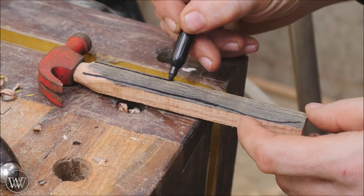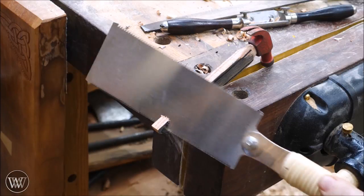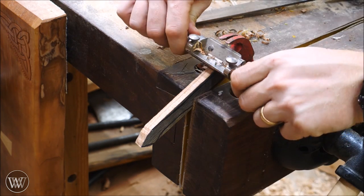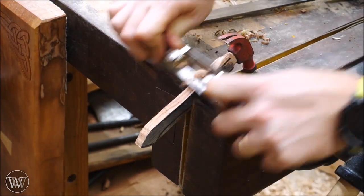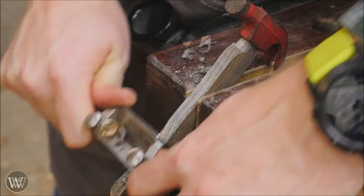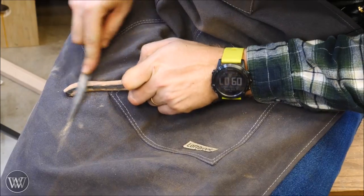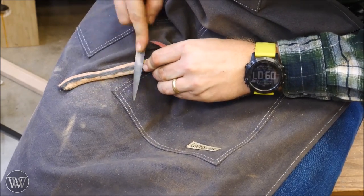A lot of people like to shape the handle before seating the head — in this case it really doesn't make much difference. I drew on a shape I really liked, kind of a framing hammer shape as opposed to a finishing hammer. Most of the material I can remove with a saw and get it to a general shape easily and quickly. But then for the rounded corners and the actual organic feel, I brought most of that down to shape with a spokeshave, which lets you take off a decent amount of material fairly quickly and contour to the shape you're looking for. After that, I go through a series of rasps and files — coarse grain, then finer grain, then finer still — until I'm sitting down going at it with a very, very fine file to smooth the whole thing out and give it a really nice feel.